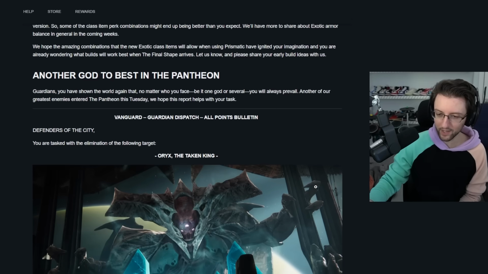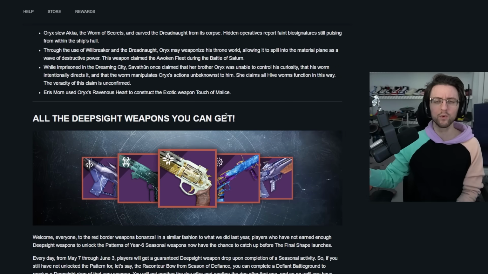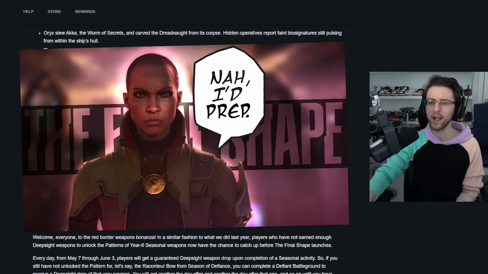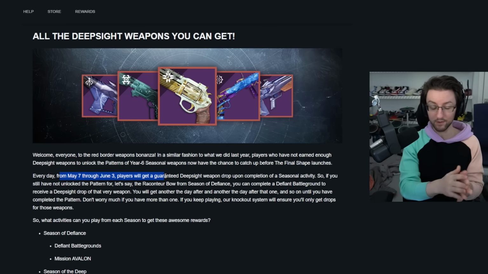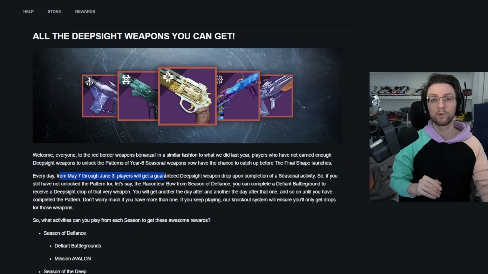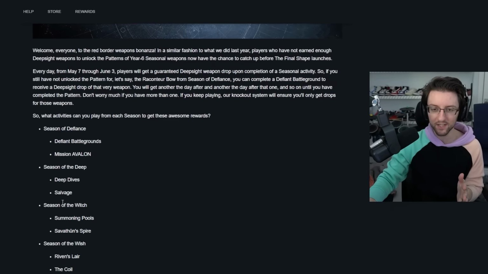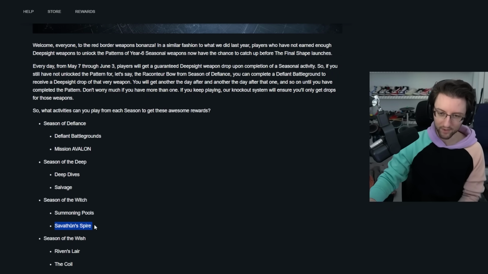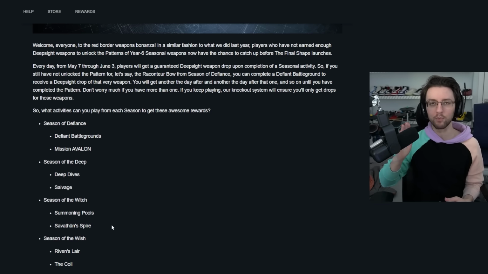The rest of the TWID is just a lot of stuff that we already knew. All deep sight weapons. In case you didn't watch my how to prep video, shame on you, because the thumbnail was a banger. How could you not click on that? What you're going to be able to do is, for the rest of the season, deep sight weapons are dropping once per day from an activity completion from each individual season. Season Defiant, so you do a Defiant Battleground, you do a Salvage, you do a Savathun Spire, you do a Riven's Lair, and you're just racking up red borders.